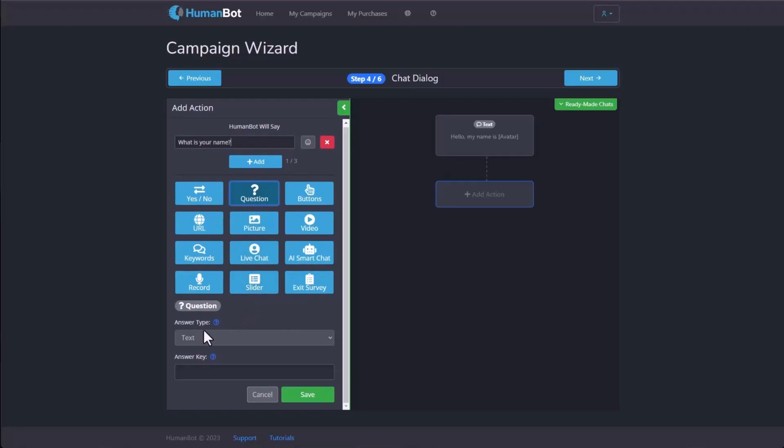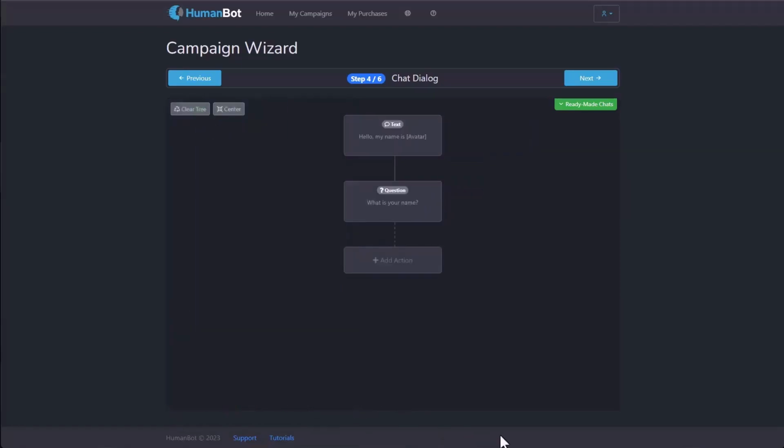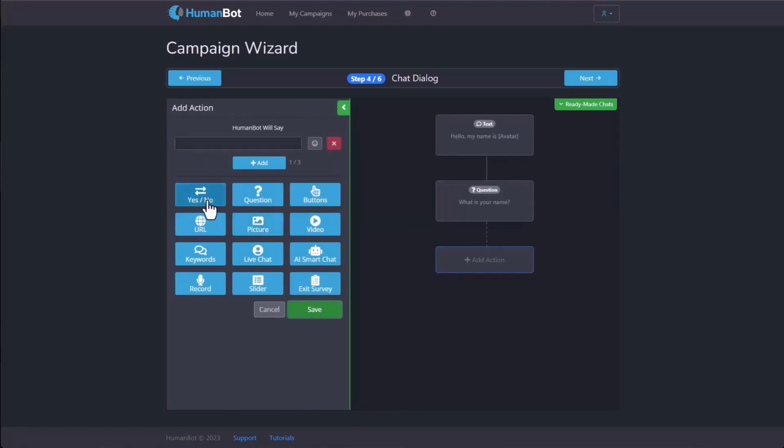Now, this is the type of answer. It can just be text. That's kind of a universal catch-all, so they can enter anything in that they'd like. So rather than those pre-made ones like name, phone number, we could instead say, what's your favorite food? And have the key be food. This, though, is name. This is one of the built-in ones, so we can assign this as type name. And you can see these all map those different shortcuts we were just looking at. So name, save, and in the next one, we can do a yes, no.